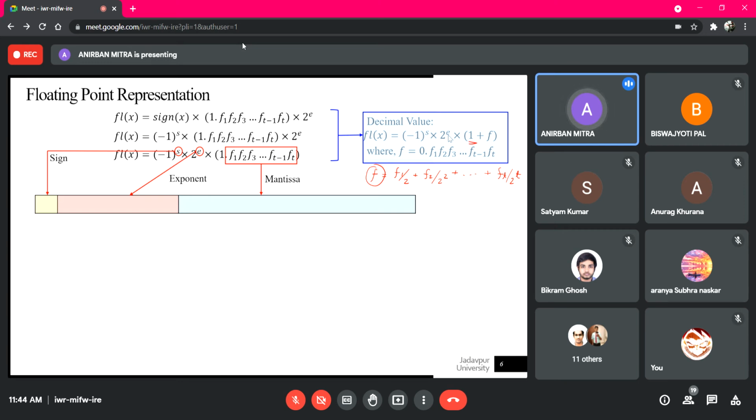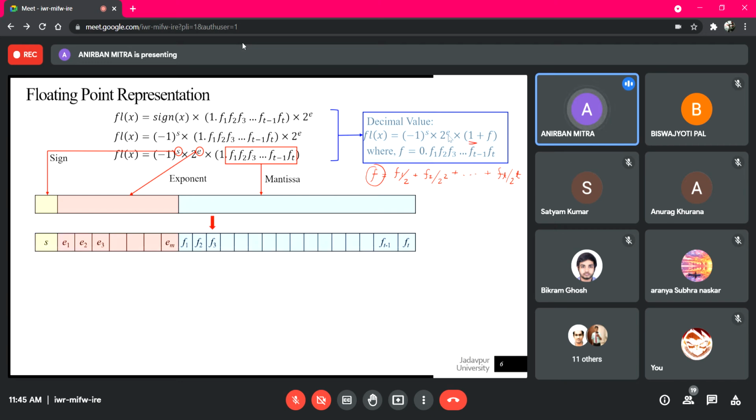Although the exponent appears just after the sign here, the sign does not refer to the sign of the exponent. Sign of the exponent would be taken care of separately. The sign belongs to the mantissa part, which is stored in this blue rectangle shown over here. Now, obviously, these spaces denoted by different colors here would be made up of different numbers of bits.